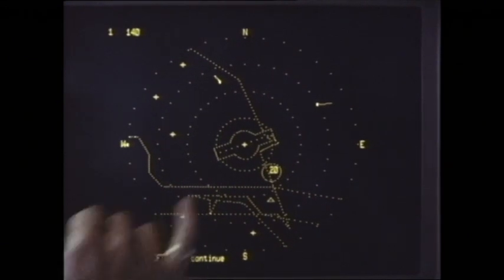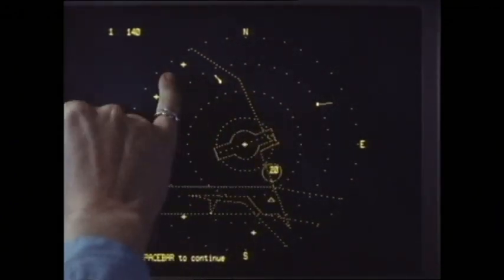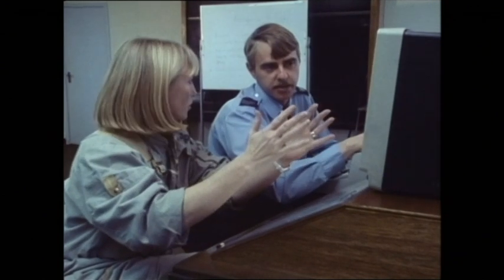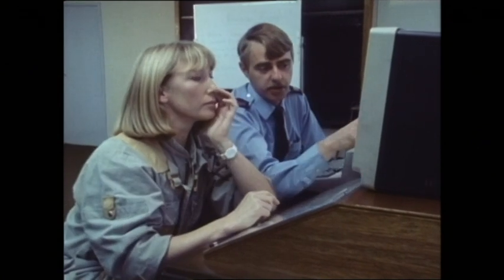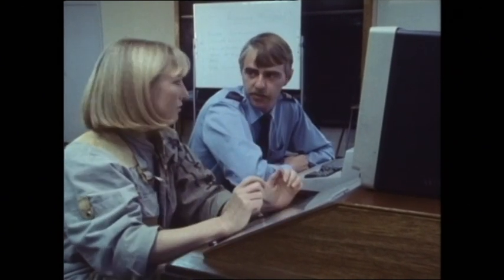Right. That is going to conflict with that one shortly. Yeah. But you can tell by the length of the tail, because that is longer than that one, that is a faster aircraft. You've got to take all these things into consideration when you make your decision about which way to turn your aircraft when you take the avoiding action. You do, but with this facility, there's a pause button, so you can actually stop and think of what to do. Now, of course, on the simulator you can't do that, it's all happening in real time. That's right. You've got to decide what to do.